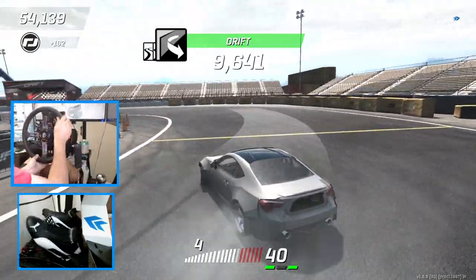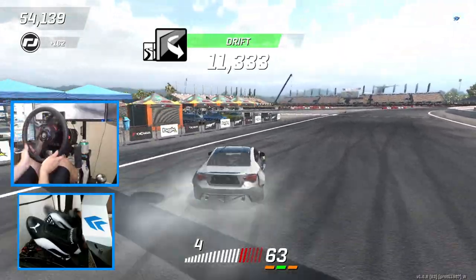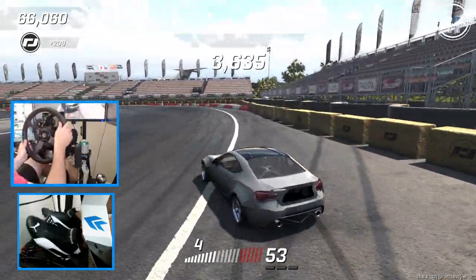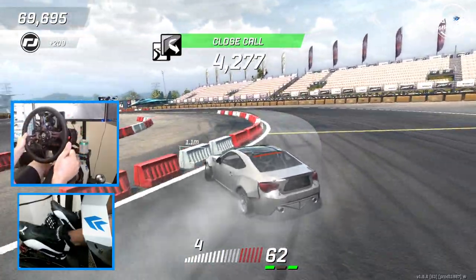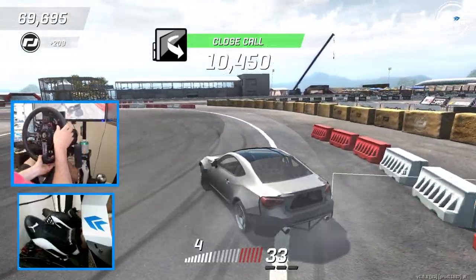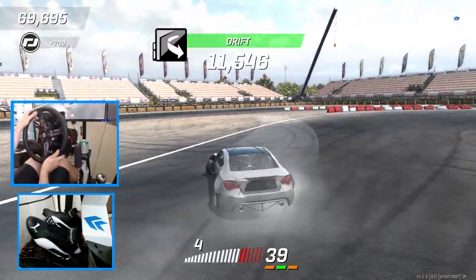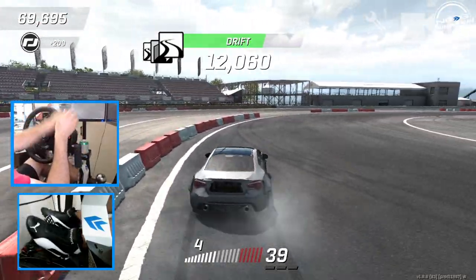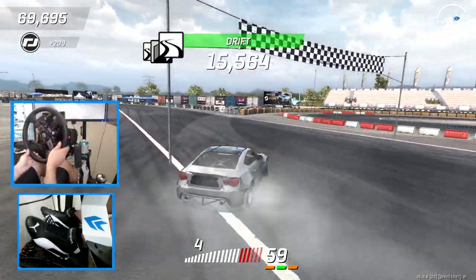I'm not going to go into tandems yet. I want to get more fluid on it so I can actually throw down a decent line. If I can get more comfortable — wall tap, sorry devs — if I could get more comfortable in this, I'll be running some online tandems and battles with you guys on the channel here on Torque Drift, but running a wheel. I want to be super smooth about it because I'd definitely be at a disadvantage against all the mobile players and players on controller.